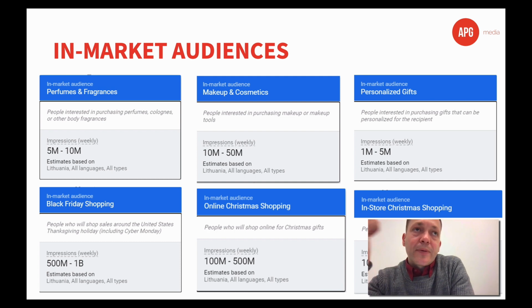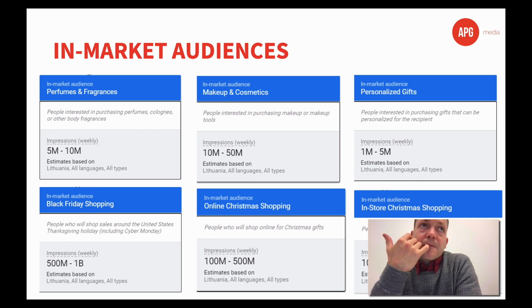What many people don't really know is that you can always combine these audiences together. So you can use, let's say, these audiences together, and you can say, I want the same user to be a member of multiple audiences, and Google will narrow down the targeting, and you will run your campaigns for the narrow audience.